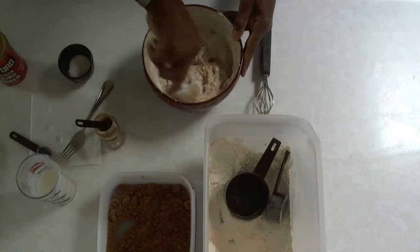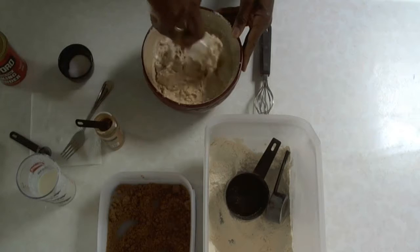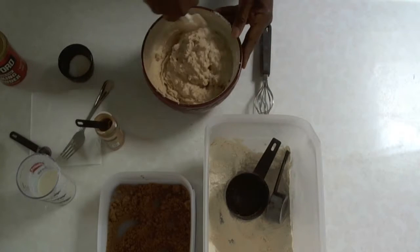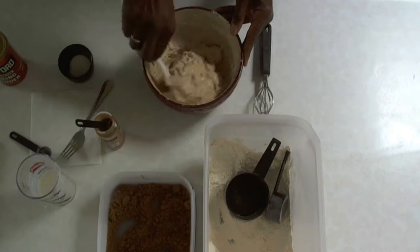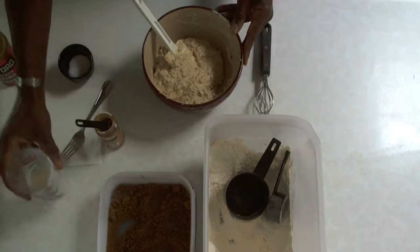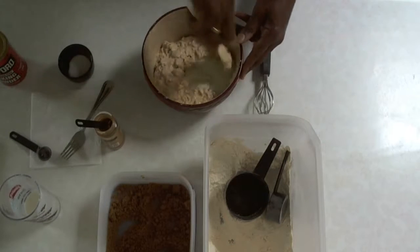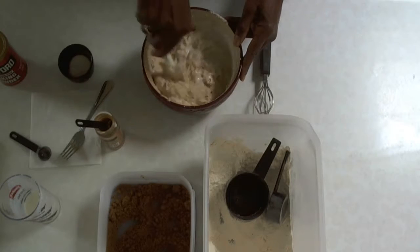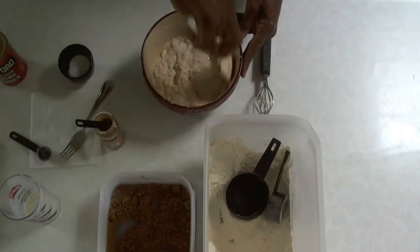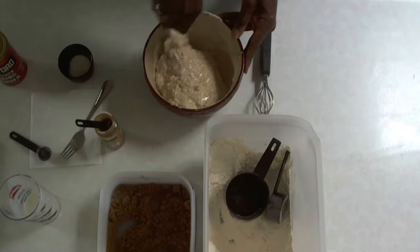It's okay to have lumps, because here's the secret to nice fluffy pancakes: let your dough rest. Once it's rested, you're going to get nice, fluffy pancakes. So we get the consistency that we want. Lumps are okay. Again, this is just like a quick bread, so lumps are okay in this case.